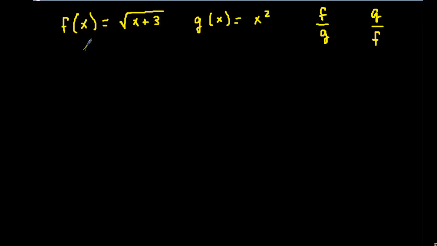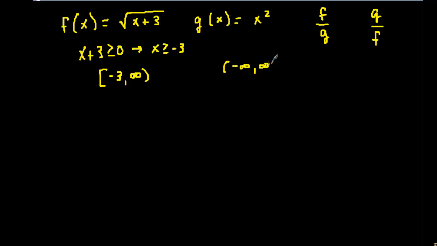So f divided by g, again, before we begin, I want to determine the domains of my functions here. So x plus 3 on this function needs to be greater than or equal to 0. So x is going to be greater than or equal to negative 3. So in interval notation, that's going to look like this. This function has no radicands and no denominators, so all real numbers. So those would be the two parent functions. We'll need to keep track of those as we do the new function.